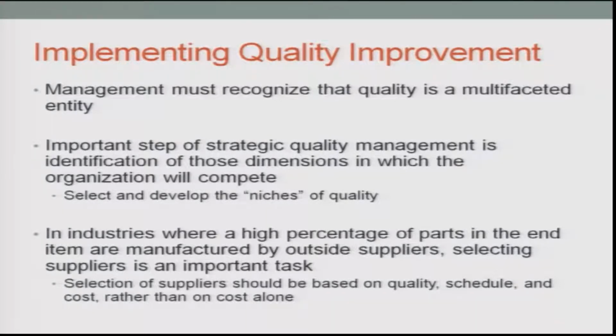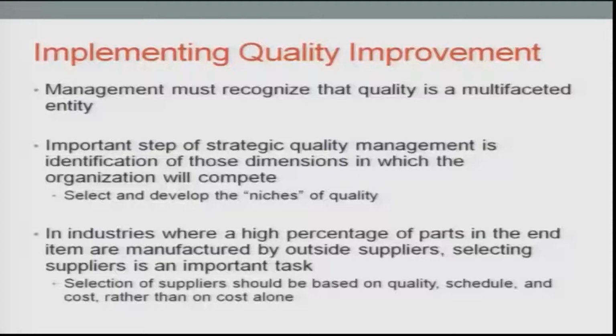So, selection of suppliers should be based on quality, schedules and cost rather than on the cost component only. So, cost is not the only thing that is important. It may be, say for example, that I get a good vendor at a little bit higher cost, but I know the quality sense which the vendor would implement in his or her raw materials and in manufacturing the goods which he or she will supply to my end. If they are of higher quality, I would not mind paying an extra amount from the cost perspective.